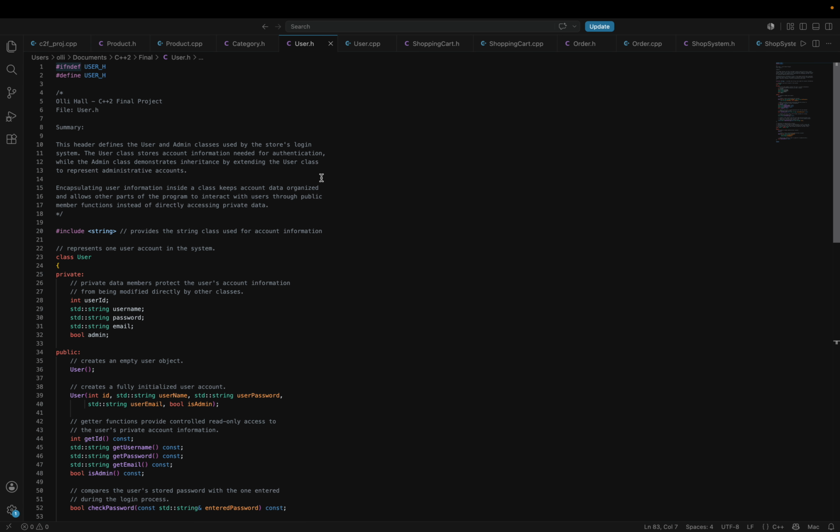My user class stores user ID, username, password, email, and whether the user is an admin, which is a Boolean for true or false.